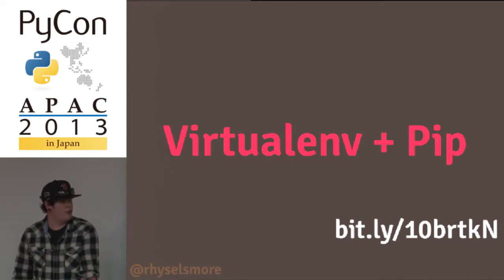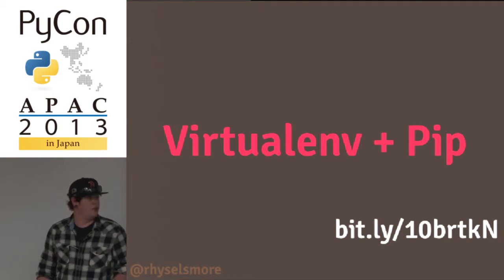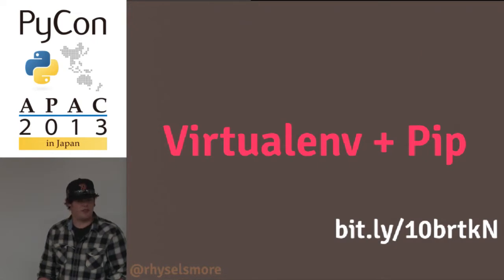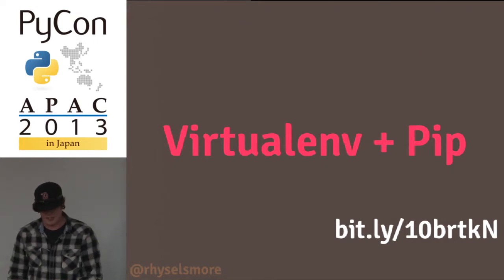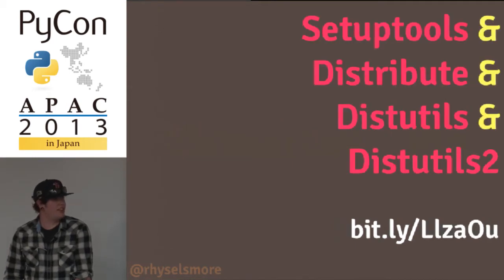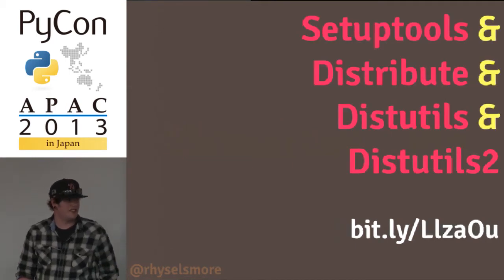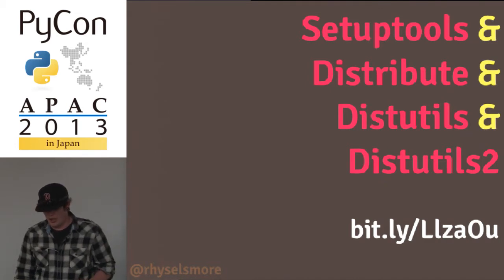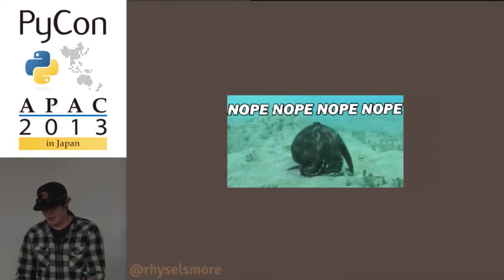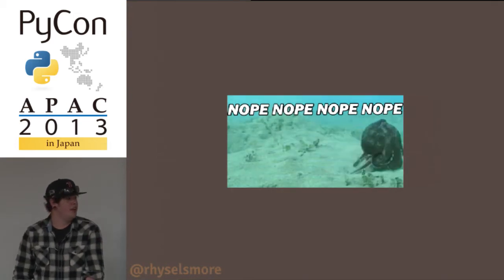The link down the bottom, I am going to be putting these slides online. Basically, it's a link to the 12-factor application, a bit of a brainchild of some of the guys I used to work with. It's basically best practices for building an app. There's a bit more on dependencies and isolation down the bottom. So, also within packaging, we've got setuptools, distribute, distutils, distutils2. I'm not going to go into it. Armin Ronacher gives some great thoughts on the current state of package managers in that link down the bottom, far better than I ever could. So, no, this isn't about any of that. I'm going to mention them, but I'm focusing on a different area.